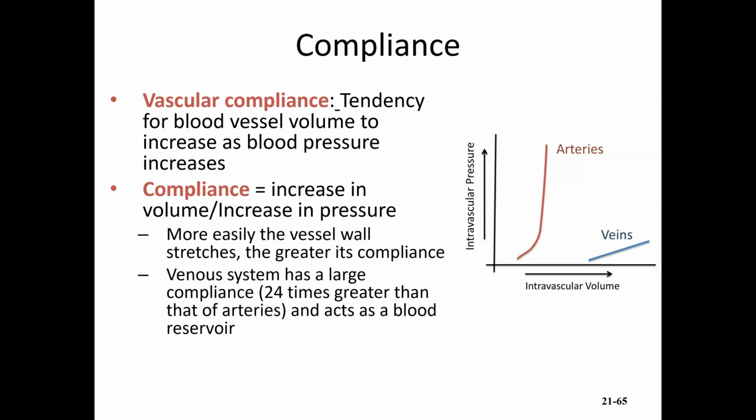Vascular compliance is the tendency for your blood vessel volume to increase as blood pressure increases. I like to think of this as just compliance in general, so that as we have a blood vessel that likes to stretch as pressure increases, that means that it has a greater amount of compliance. So let's compare this as if our arteries were a plastic cup and our veins were a water balloon. So if we apply more pressure to that plastic cup, we are not going to be able to hold more volume of blood in there just because we increase the pressure.